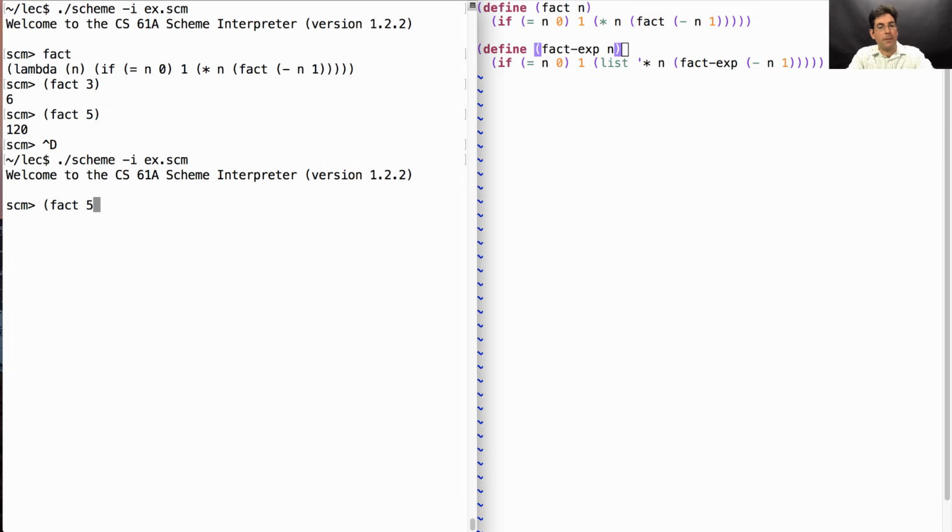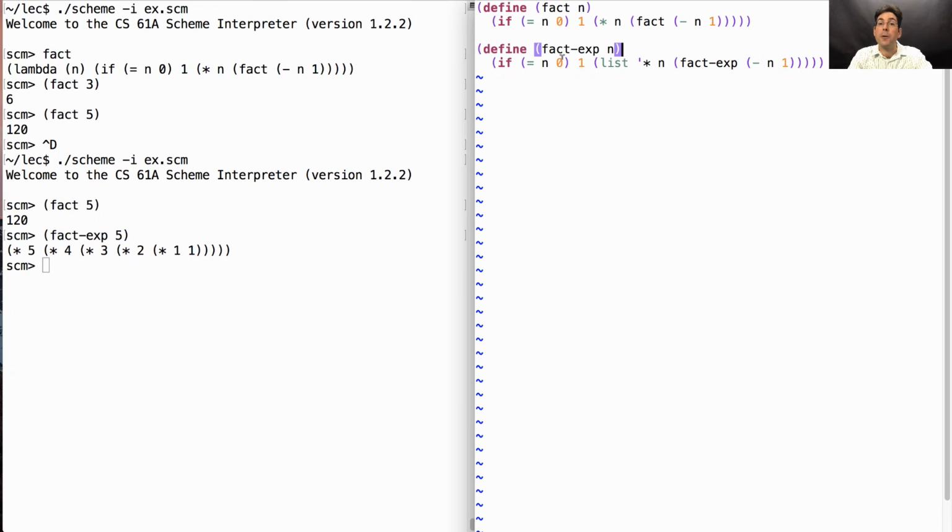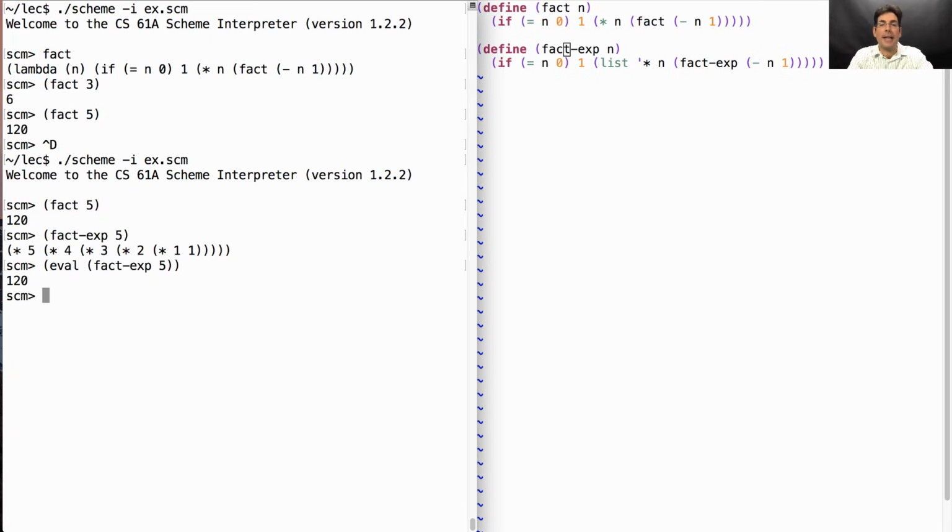So now when I compute the factorial of 5, I still get 120. But if I ask for an expression that would compute the factorial of 5, I now see how the factorial of 5 is computed. 1 times 2 times 3 times 4 times 5. So here's a procedure that returns an expression. If I take that expression and I evaluate it, then I get 120.